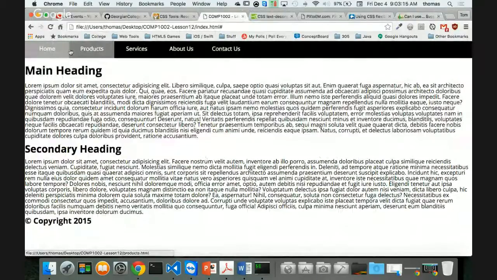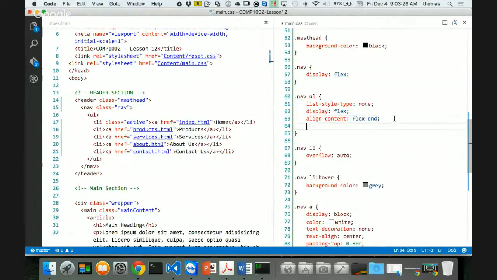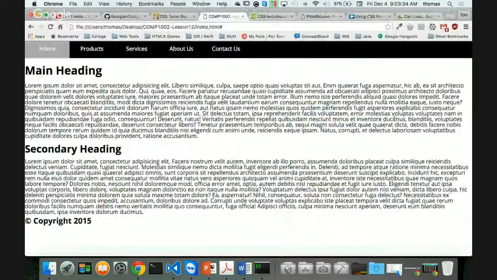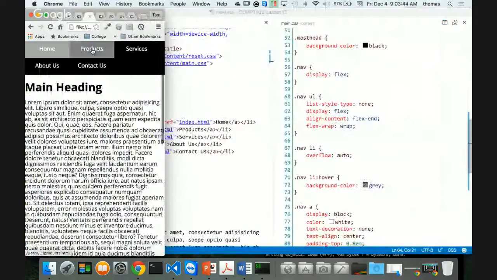And take a look at this now. I don't have any real separation. If I go over here, I can see that this is what my flex align content does, and this is for my UL. I also want to put in there flex wrap, so I want to wrap my content just in case there's no room for it. So refresh. Okay, so I've got my list items nicely wrapped. And if I show you my responsive piece, it's going to try and align stuff in a grid pattern as much as possible, which is kind of cool.